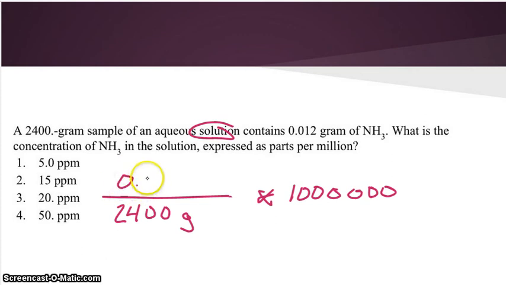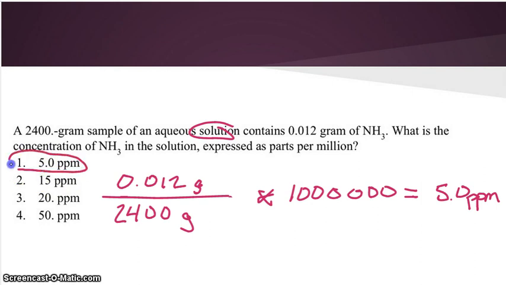And this is the biggest mistake I've been seeing students make: they forget that 0 after the decimal point, which will throw your answer off and provide you with the wrong answer. So when you do this, it's 0.012 divided by 2,400 times a million. And if you don't have those decimals in the right spot, you'll get the wrong value. The correct value is 5.0 ppm. If your decimal's off, you'll end up with 50 parts per million. So you want to make sure that you are careful as to exactly what you're writing in there and how you are putting it into your calculator.